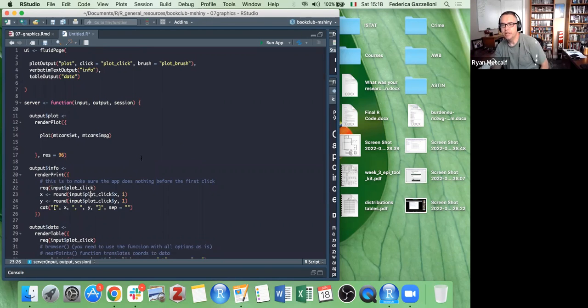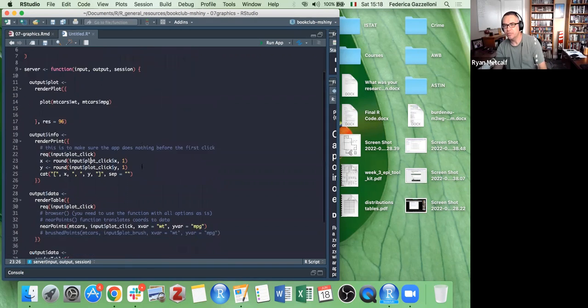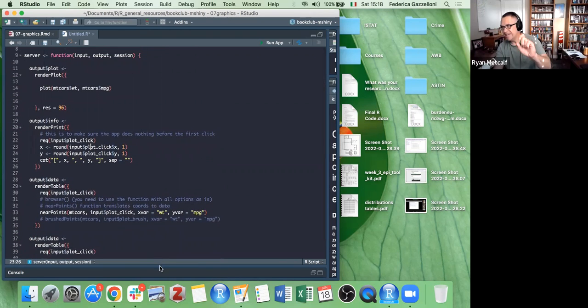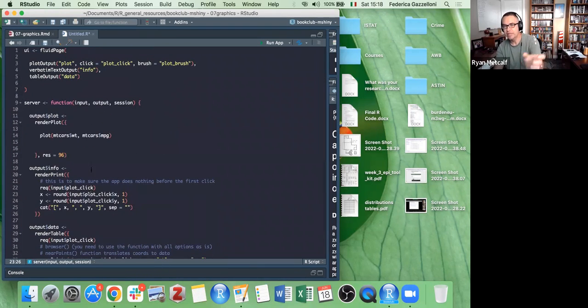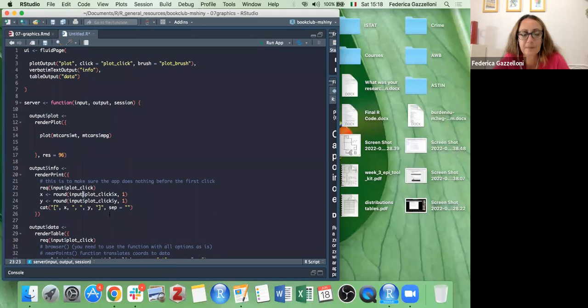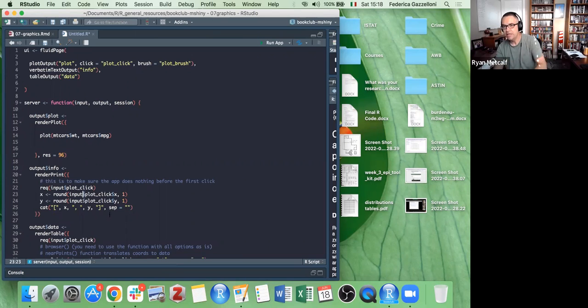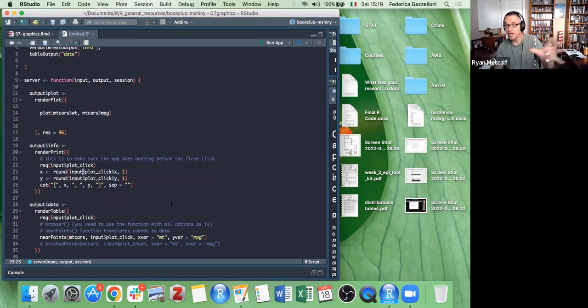Federica, I was going to add, if you don't mind, what you should really focus on from the server's perspective. Well, first off, the UI. You notice the unique IDs that you're labeling each of these elements with. Then when you're in the server function, the dollar sign is the unique combiner, I guess. You're calling on the server output, and then you're specifying the unique ID plot. So the output dollar sign plot, and then you're doing something with that. In this case, the first entry, line 12, you're rendering a plot. So you're telling the Shiny app, I want to render this particular graphical object. That's what gives you the plot itself.